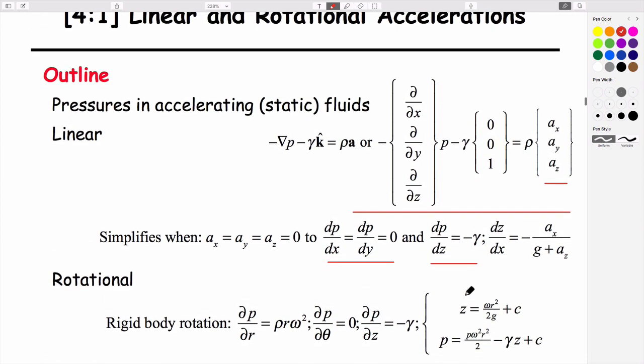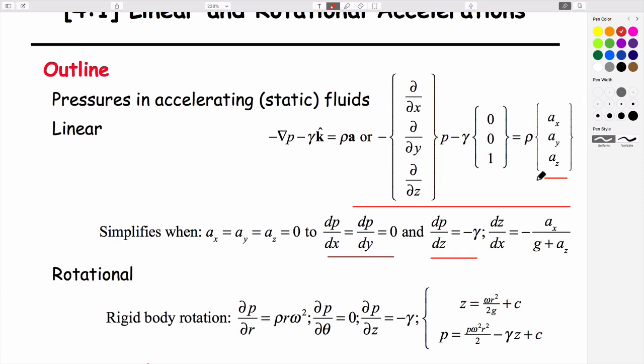And so we won't use anything new from what we've had. You remember that we've had this expression before. You'll remember that in this expression, the left-hand part is equal to forces. This right-hand part is equal to mass times acceleration. These are vectors because they can be in x, y, and z, and that's why we have three different equations. And we've written them out in longhand, and we've always assumed that these accelerations basically go to 0. And if we do that, we end up with the two red underlined expressions we have here.